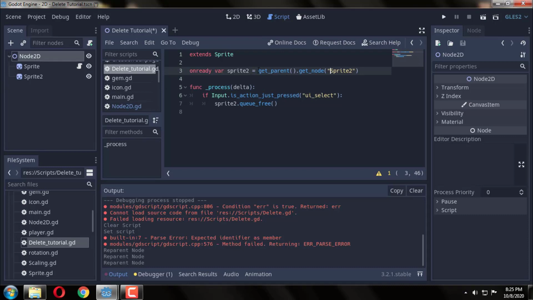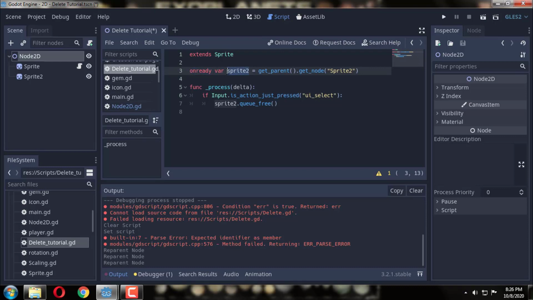Then you should store it under something like this. You need to write this thing before that. Under this word you will store this Node2D's get_node, I mean Sprite2. Then of course you need to write this thing. If you write function, it should work like a function and it will not work.